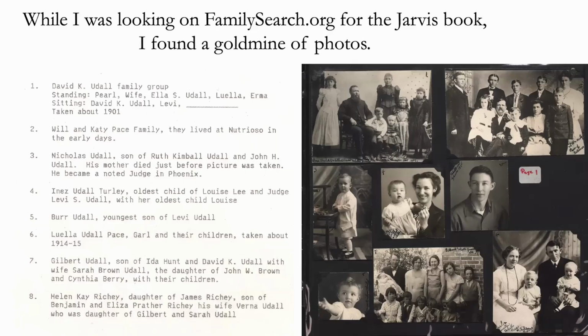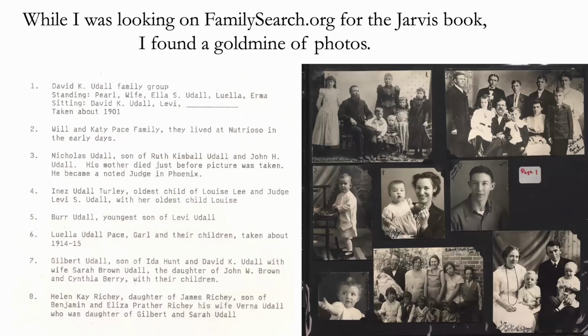My great grandmother took most of these pictures herself. She was a professional photographer, starting through her father, my great great grandfather, who was the photographer in Eastern Arizona, and she inherited that from him.